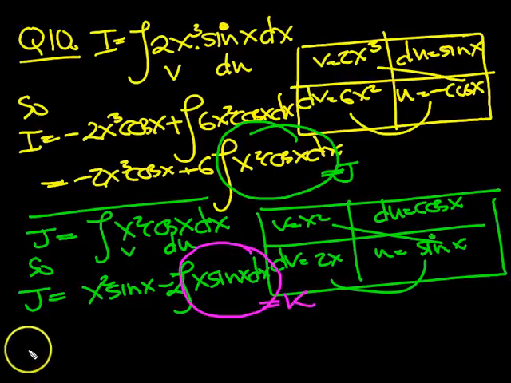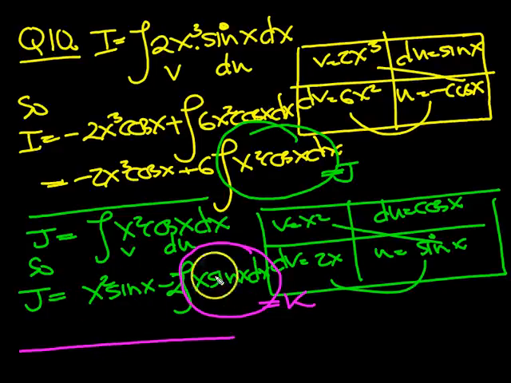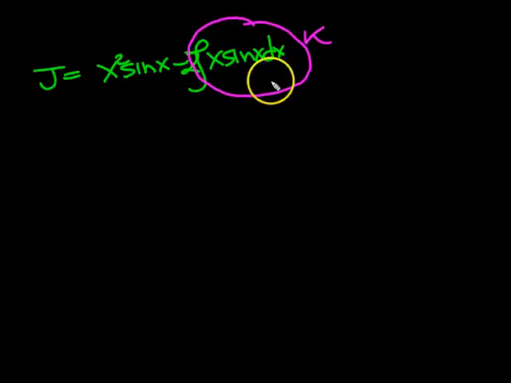Now we draw a line across the page, and we'll do the k problem now. So let's take that line onto the next page then. I've cut and pasted it on the next page. j equals x squared sine x minus two lots of this integral here, x sine x dx. So that's what we've got.